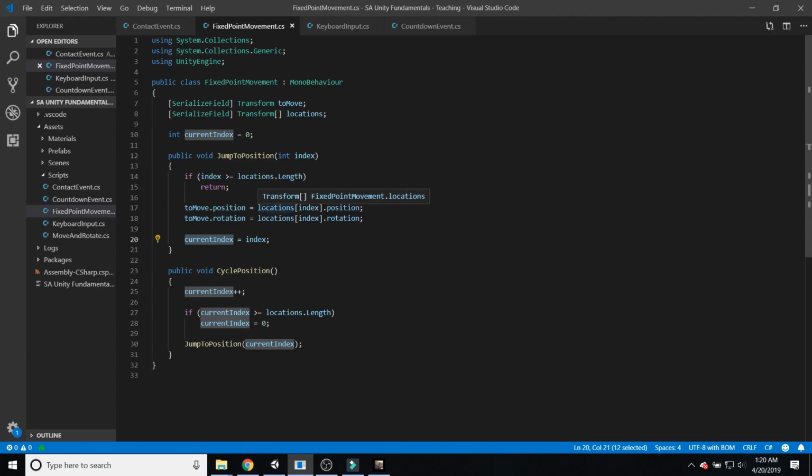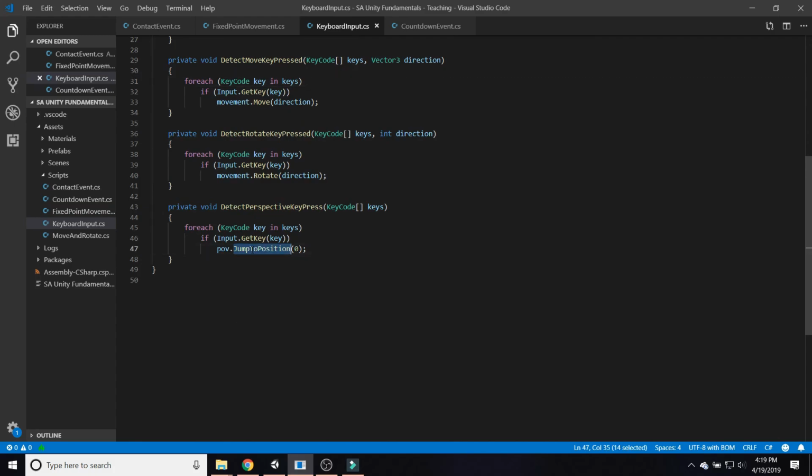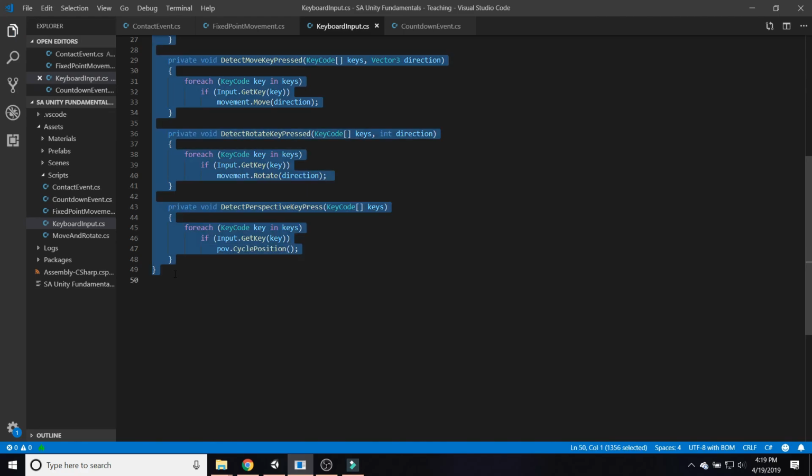The reason for this is sometimes JumpToPosition isn't called from CyclePosition, it's called from other places. It's set via a Unity event. And if currentIndex is not updated, then these could get out of sync, and so CyclePosition might take you somewhere that's unexpected. So now on this keyboard input, rather than calling JumpToPosition, I'm going to call CyclePosition, and I don't need to pass any arguments.